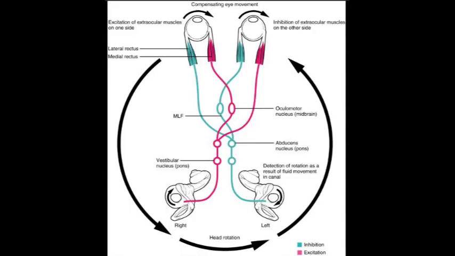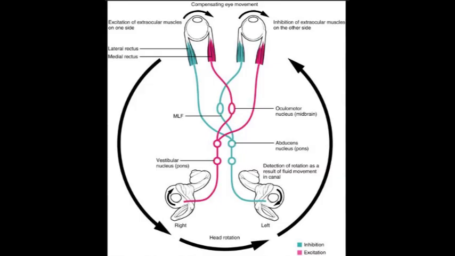Now, information regarding head movement is transmitted to the ocular motor nuclei, which results in eye movement of equal magnitude and opposite direction to the direction at which the head turns. And this allows your eyes to remain stationary in space despite you moving your head. We call this phenomenon the vestibulo-ocular reflex. Now, if your head moves in the direction of a semicircular canal, it will activate that canal and the correlative extraocular muscle. Your vestibulo-ocular reflex keeps the line of sight stable in space while the head is moving, and this makes sure that your eye is focused on one object when you shift your head back and forth.